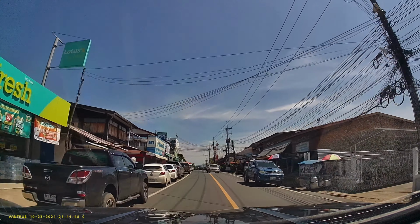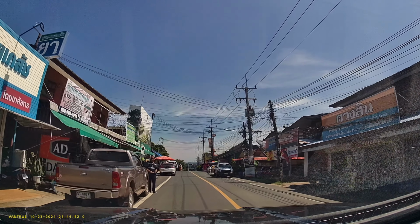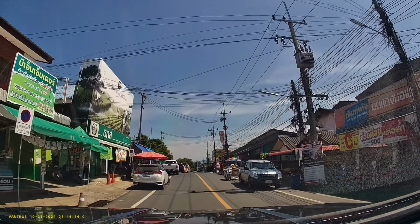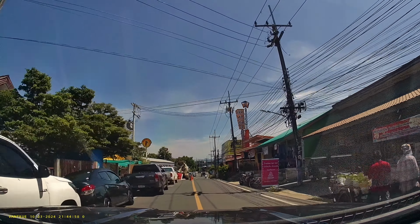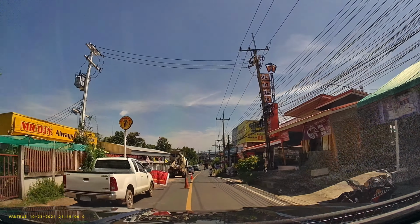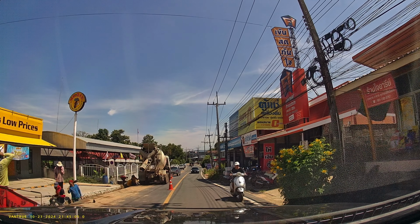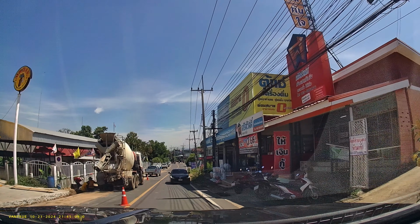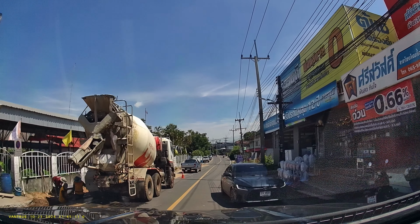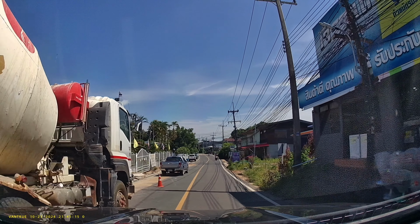The waters can be seen from the viewpoint within the temple area, Wat Khongchiam. But it's really hard to tell the differentiation of the colors, especially right now during the rainy season. But with the drone footage, you're able to identify a little bit better. You'll be able to see where the separations are.